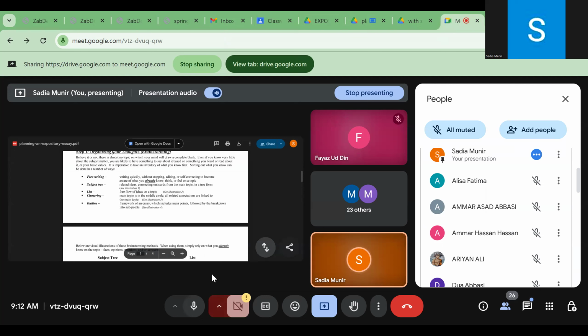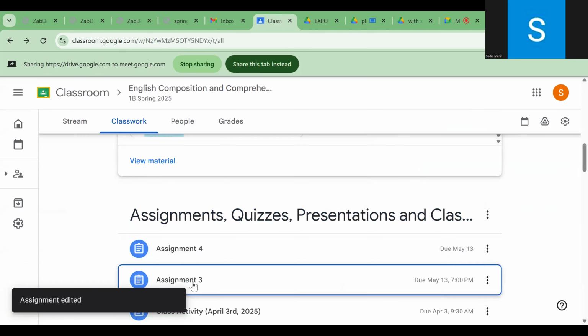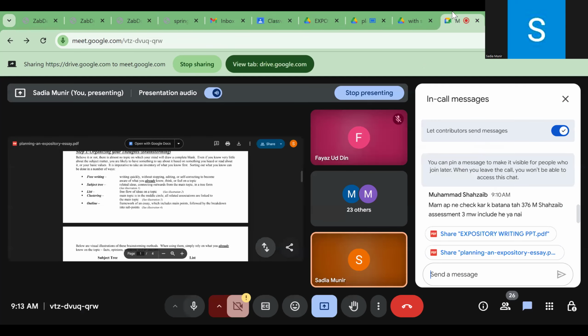Shazib, I have seen that, dear. No, you're not included. I've updated it. You're not supposed to attempt it. Your attempt has been recorded already on the basis of your class activities. Yes, I missed your name. You had messaged at night and I had corrected it. Please check, your name must have come in the list. But you are included in assessment number 4. You are exempted from 3, dear, but assignment 4 you have to do. Okay, is it understood?